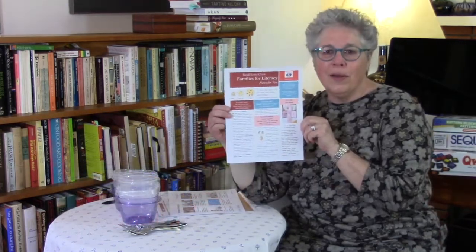Now, if you're a preschooler, you'll probably need your parents' help because it has a little bit of cutting and quite a bit of folding. So they'll need to help you with the folding. I wanted to tell you about what's in the newsletter this month and a couple of other handouts we're sending you too. And one of them is a stress buster called the Lemon Squeeze.